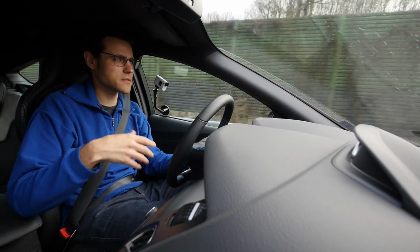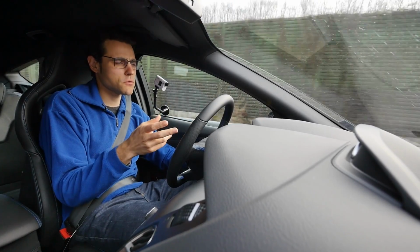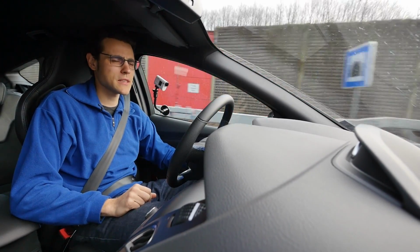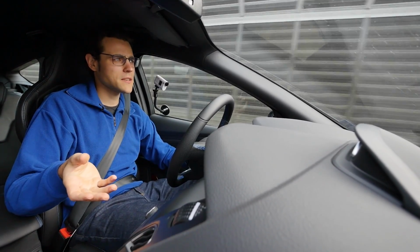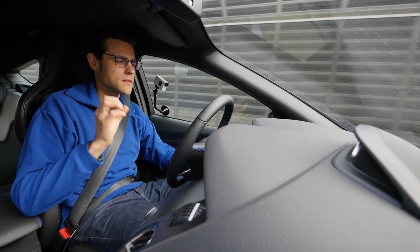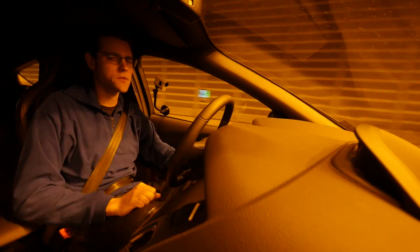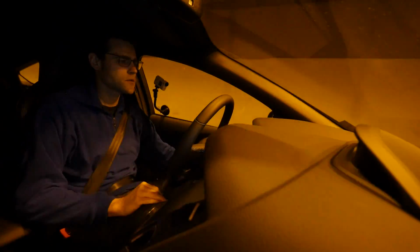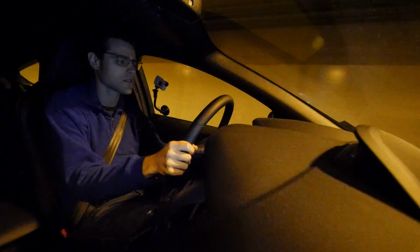And that's also helping you, because sometimes you don't really know, should you shift a little bit earlier, should you really go close to the rev limiter, because when you go too early it's not good, when you go too late it's not really the optimum. And here this RS symbol says that's the way, go for the shift now. That helps a little bit to get used to the car, to the shifting points, and I think I hit those pretty well, at least according to the symbol in this case.